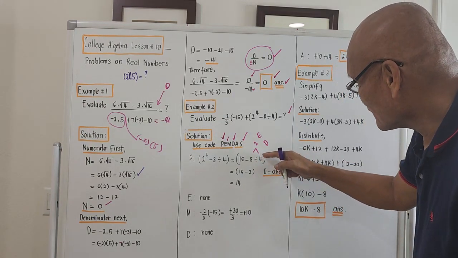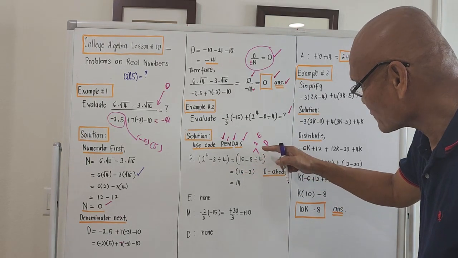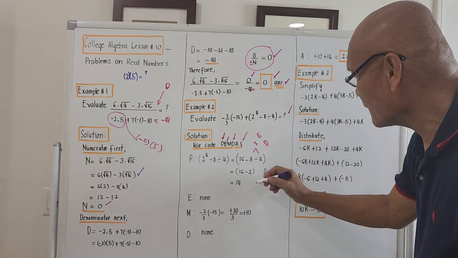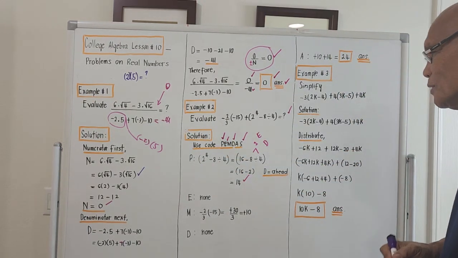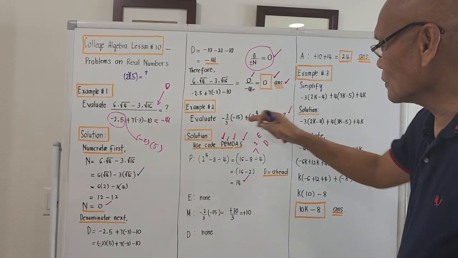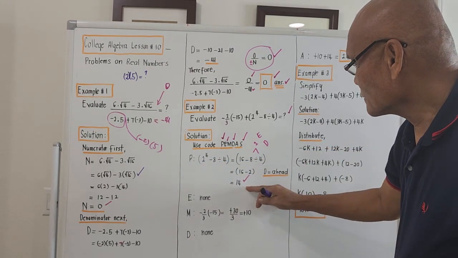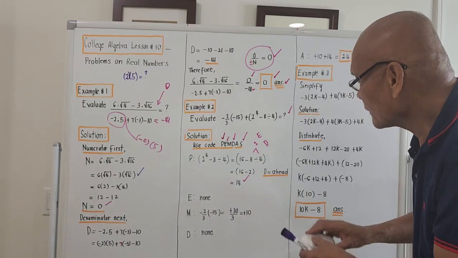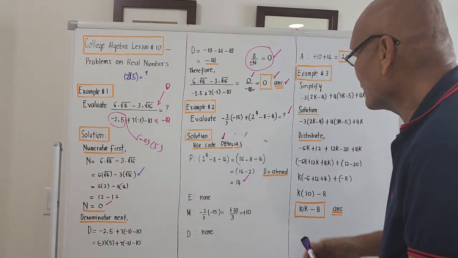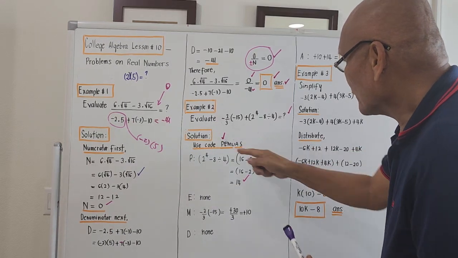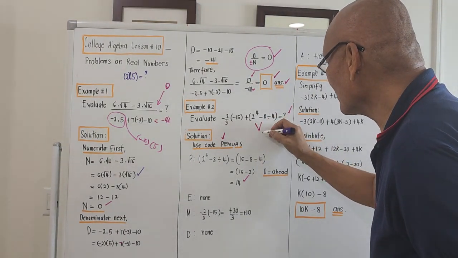Okay, so after dividing this one, the expression inside will be 16 minus the computed value of this one. So this is minus 2 plus quantity, and the value of the P operation will be 14. Meaning, if we operate the given expression starting with the parentheses, the value is 14. What's next? Okay, I will erase this one. Considering the total expression, we are done with the letter P, right? So the simplified equivalent of this is actually 14.